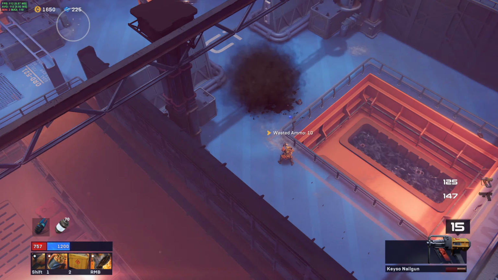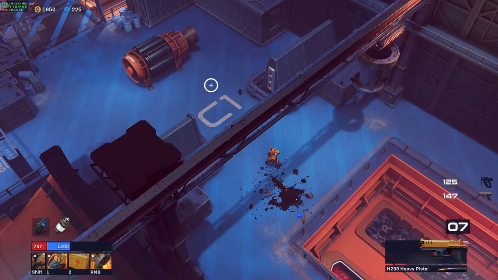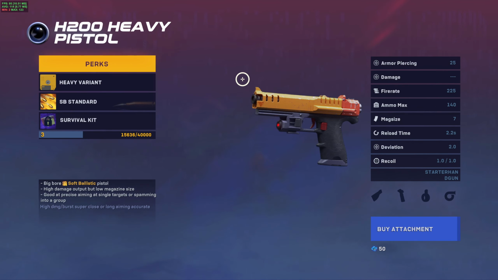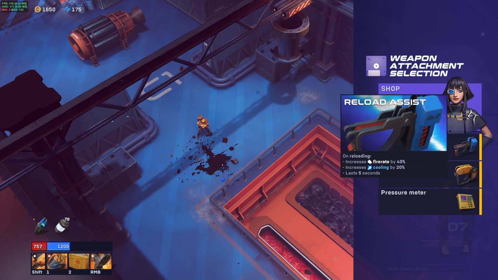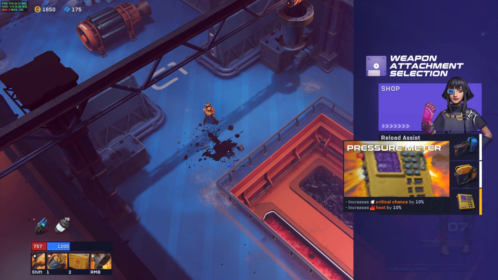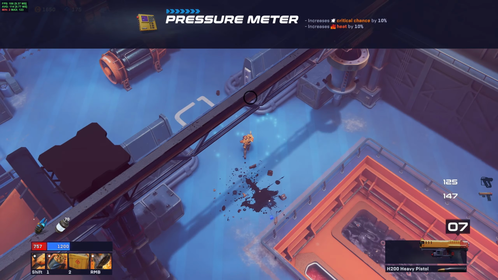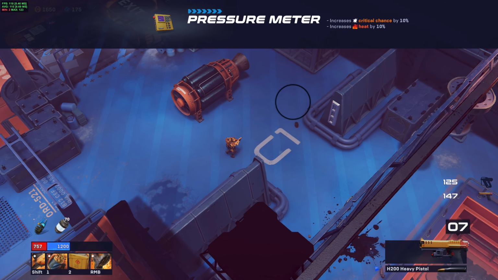And then what you also have is weapon parts. So weapon parts you pick up from dead enemies, and you can almost immediately use them. So over here, I can just take out my heavy pistol, and I can buy an attachment for 50 weapon parts. See what they look like. Here's a reload assister, increases the fire rate, but it's only on reload. We've got something that increases the fire rates based on shields, and finally something that increases weapon damage and heat. Heat is a mechanic that ends up jamming your weapon, or at least stopping you from using a weapon. But I do like the increased critical hit chance, so we'll pick that one up. But that's how weapon upgrades work.